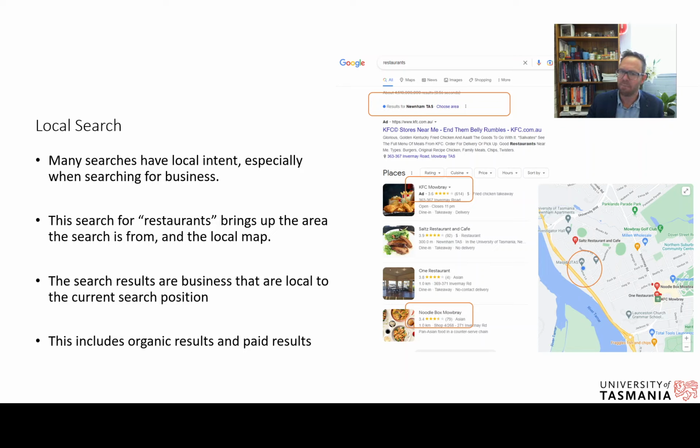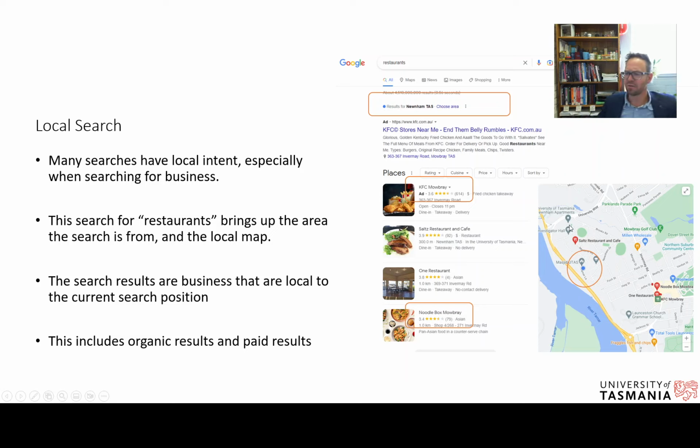There's probably many, but by far the most obvious, the most common reason is because you want to go to a restaurant, right? So search engines know that, and they go, well, if you're searching for a restaurant, we're going to show you what's local, what's around you. So it comes up with a few in there. The first one's an ad from KFC, and the other ones are all around in this area. Surprisingly, the top result is the actual restaurant on campus, which is now closed.